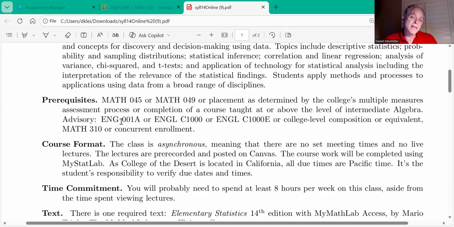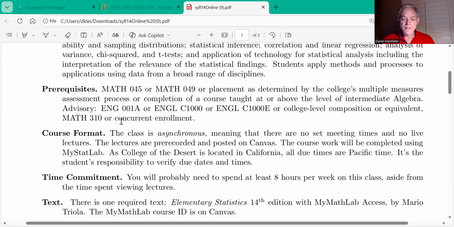For the English part, we don't read or write essays here, but a lot of the story problems, which is a lot of statistics, or the narratives that talk about procedures for solving statistical problems do involve a fair amount of reading. It's not as much like an algebra class where you would have a page of factoring problems, and it doesn't take any reading. Here you're more likely to need to read. That's the reason for the English advisories.